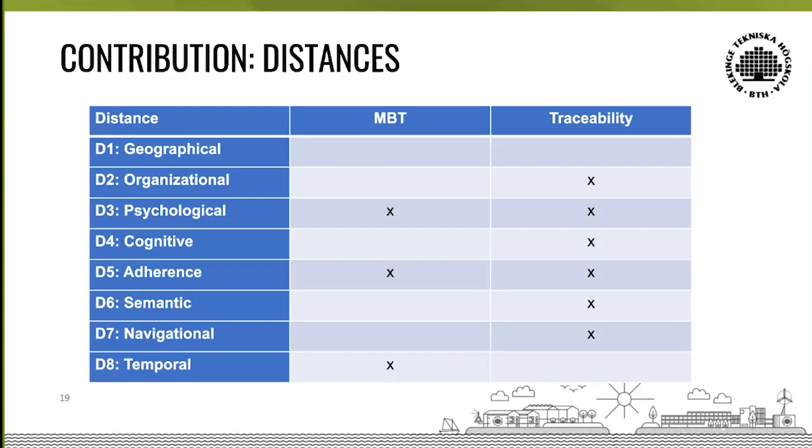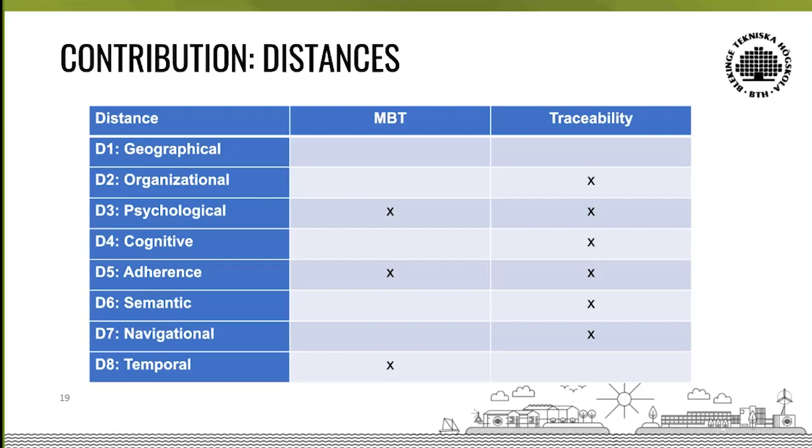As for adherence distance for model-based testing, when we do model-based testing, we increase the chance of automated traceability and automated testing. And with automated testing in this concept, we have a better way of verifying to the customer that this is a product that would be in reality. Then we have a product more similar to what is written and what's in reality. So we have verified this product as per the requirements, and there's more chance that this is what is in reality, that it aligns with what's written in the documentation.